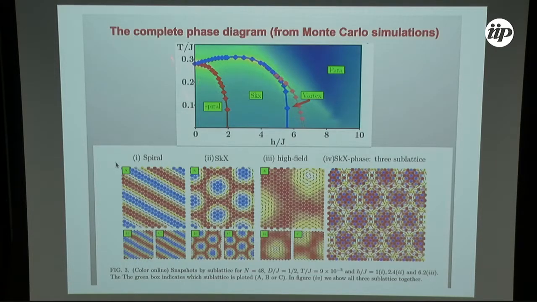As a function of temperature and magnetic field. So this was obtained with Monte Carlo simulations. And so you see this is a spiral, but there are 3 sublattice spirals interpenetrated, this region here. Then you jump to this Skyrmion lattice region here. Whether you look at a whole lattice and you see this, which is a vortex lattice, a Z2 vortex lattice, or the 3 sublattice structure, these are Skyrmion lattices.